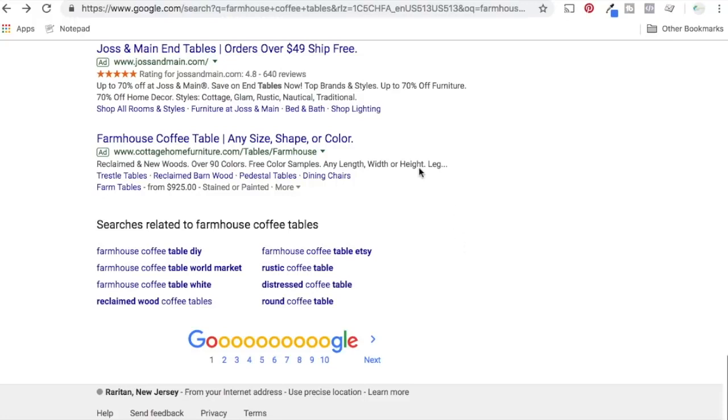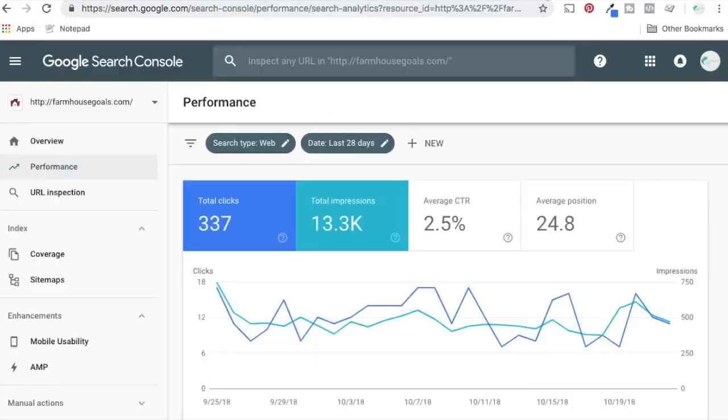So technique number 3 is going to be the Google Search Console, just basically using this to not only improve content, but find new content ideas. So I have my website open in Google Search Console. It's showing the last 28 days, so 337 clicks. It's not a whole lot. It's a little bit over 10 clicks per day. I definitely want to get that higher.